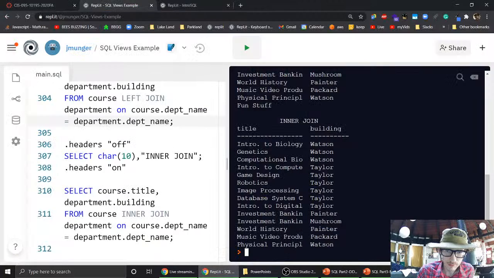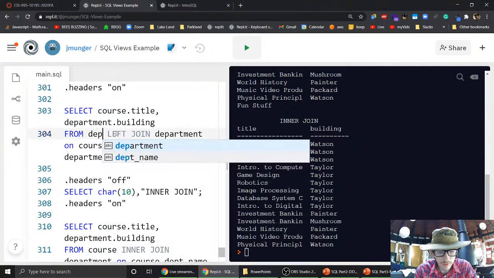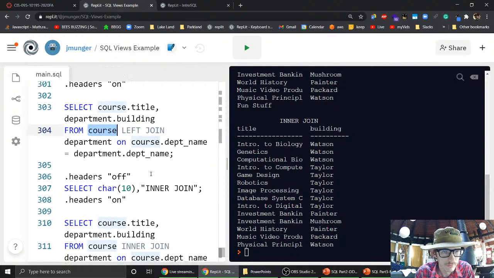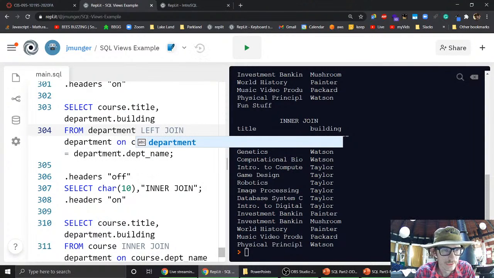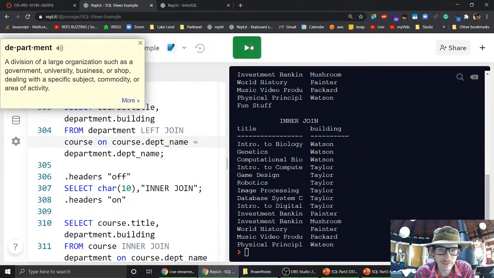So let's say we want to list every building and then only the courses. Wait, that doesn't make any sense. Maybe. Well, let's see what it does. So let's join department. Oops. Let's use the left join for this one. Department, left join, course. Let's see what the difference is there.